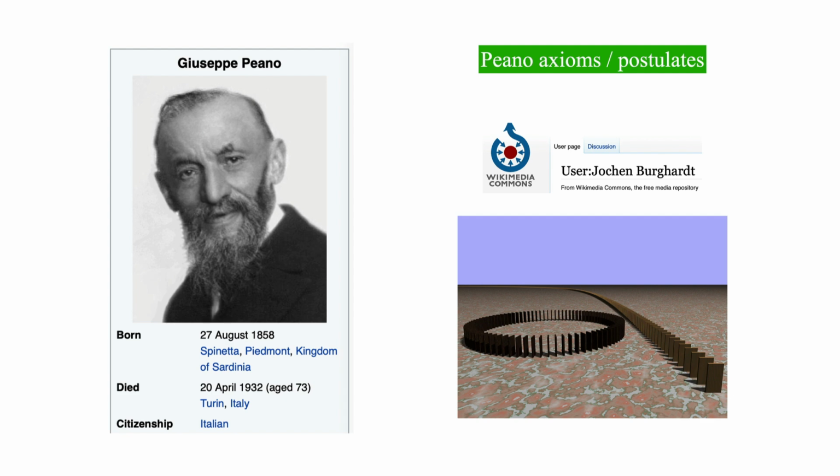And now, this principle of induction is a part of axioms for natural numbers. And these axioms were formulated by Peano. And here you also have an image from Wikipedia. This image was made by Johann Burckhardt. So this row here represents all the natural numbers, and you see that the row has a starting point but no end point. So this row just continues exactly as the natural numbers do.